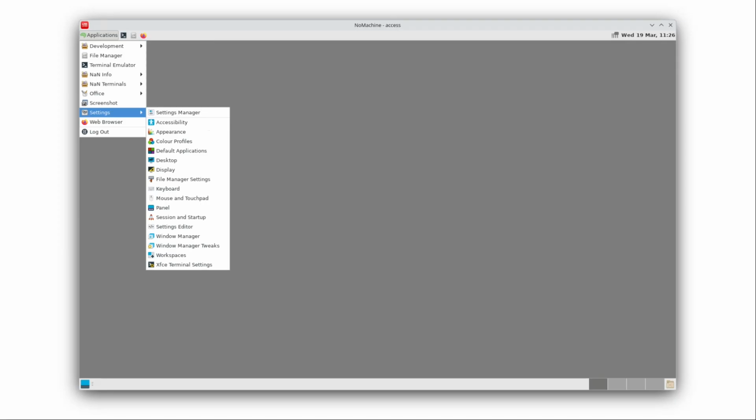The settings menu has a lot of tools for configuring the look and feel of your desktop. Yeah, you can have fun with that lot if you really want to. Otherwise, it's safe to ignore. The defaults are pretty good. The one program that may be of use is Display.